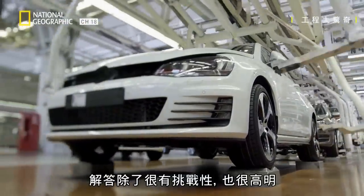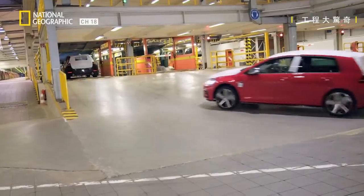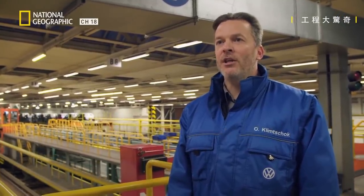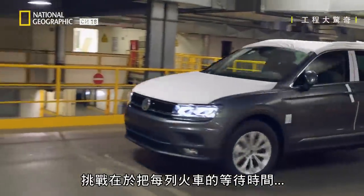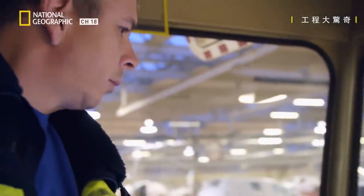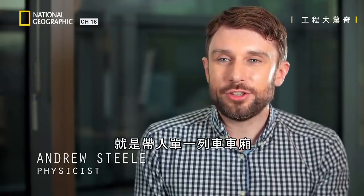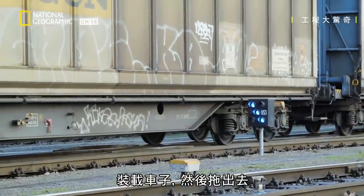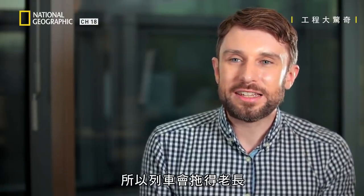Wolfsburg builds so many cars that simply shifting them off the site is an industry in itself. The same network that brings in the raw materials brings the finished vehicles out, and that's principally the trains. Every working day, about 1,800 cars leave the factory by freight train. The challenge is to keep each train's waiting time to the minimum. Conventionally, you'd use a process known as shunting — bringing in an individual carriage, loading it with cars, then dragging it out and coupling it onto the rest of the train. You can't do more than one carriage at a time, so it's incredibly long-winded and inefficient.